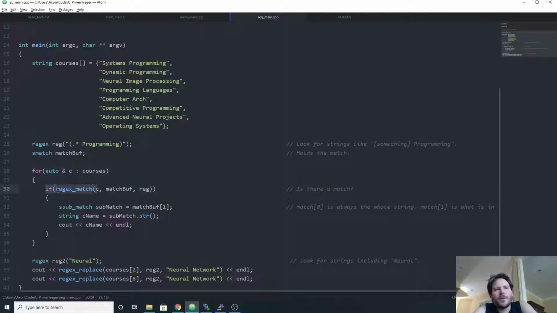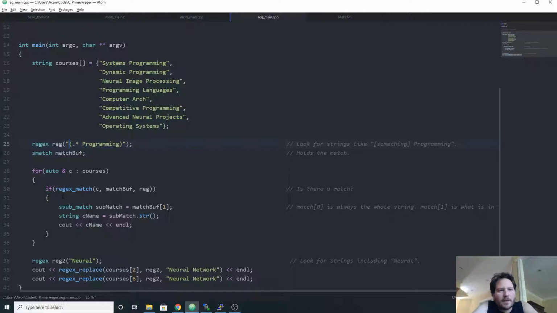So we say if regex match, so if there's a match at all, then we're going to grab the submatch. That's everything inside of these parentheses. Remember, this is a capture group for the first one. Why are we doing 1 instead of 0? Well, the 0 is going to be the whole string that matched. This is going to be whatever's in the capture group. So if there was something out here, then it wouldn't include all that nonsense. It would just use that for the matching and not for the submatch.